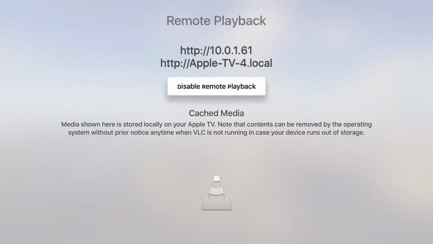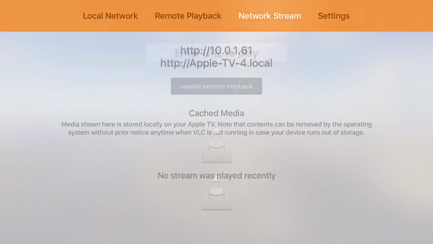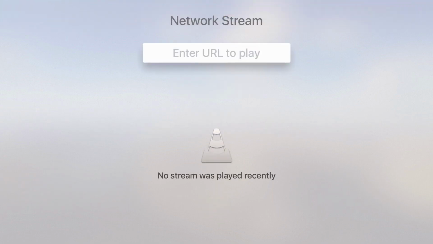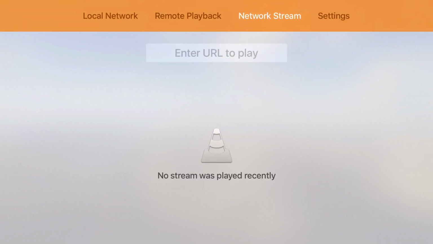Now, once you enable it, you can go onto your browser on your computer and you can drag and drop movie files right onto the web page, or you can do URLs, and I'm going to show you that. Here's network streams. Now, these are URLs that go directly to that TV show or movie, and I'm going to show you examples of this in a minute. And you could do it that way too.